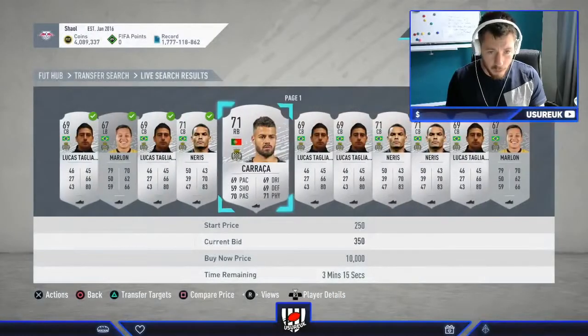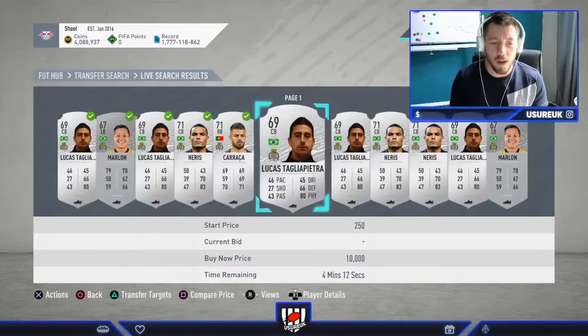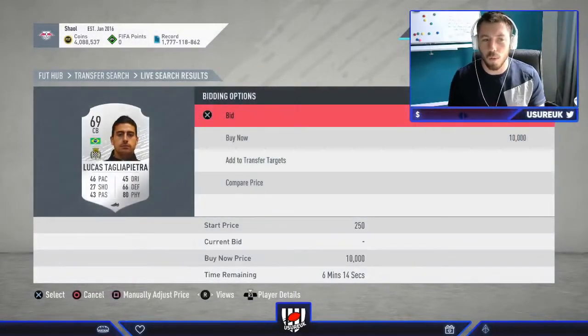Well, the reason I'm bidding on 400 is because whilst, yes, you may win the odd couple here at the next price up, a lot of people bid late and a lot of people will just win. And I do not want to be wasting my time on a bidding war when I'm just trying to buy as many silvers as possible. This is all about speed.